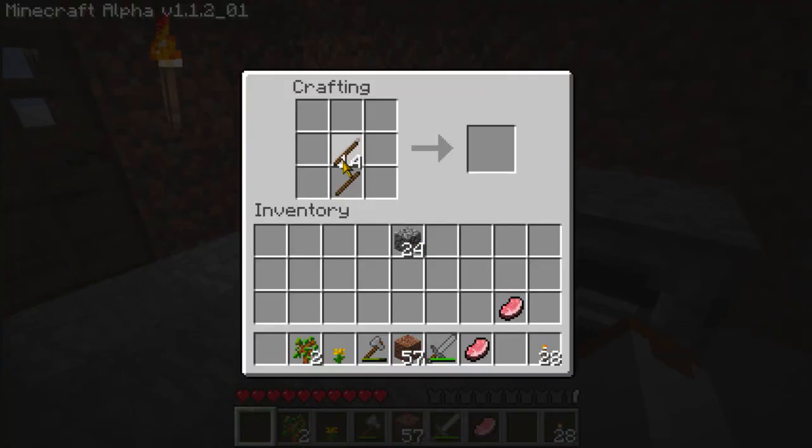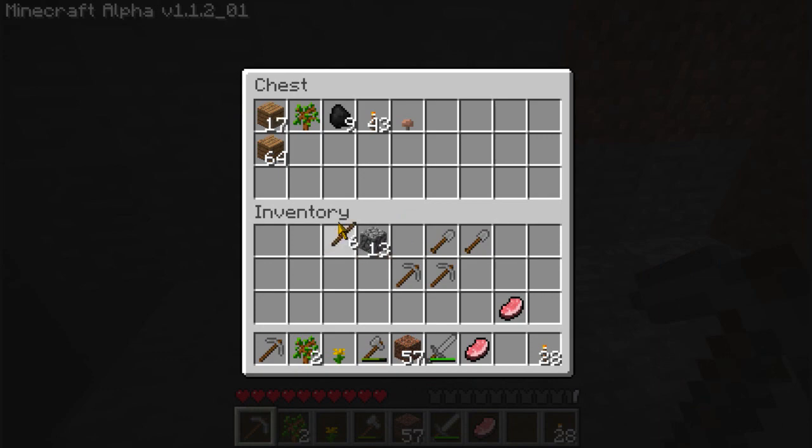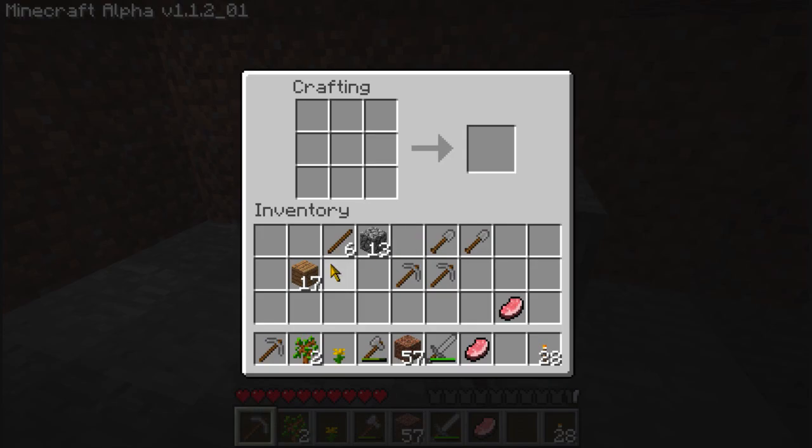So, I wanted to make some more pickaxes, because I know we're running low on them. I also made a cobblestone axe, and I also want to make two shovels. And I'll show you a second how much wood I got. I got a lot of wood. You can see we have enough to make a lot of sticks if we're going to need them.